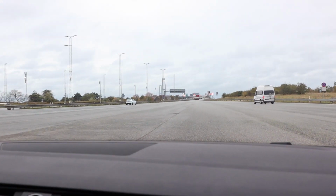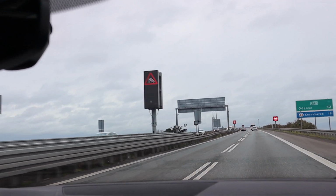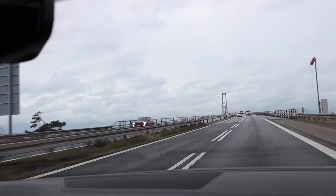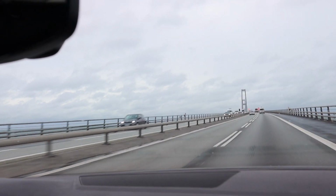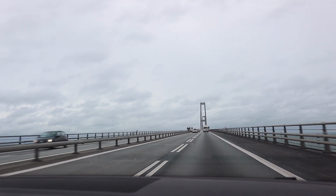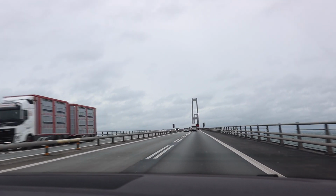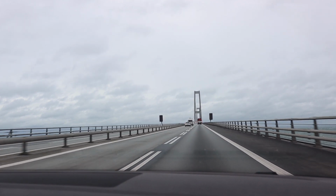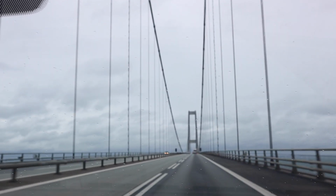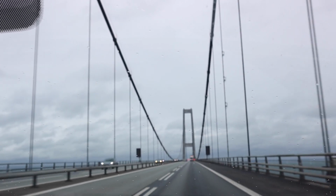So, on to the next bridge. So far so good. And this one looks windier than the last one. It seems to be a bit higher as well. But the bad weather seems to be a lot more here than where we were. It's not reached where we were yet. This one's just a bridge, no tunnel. But it's as you said, it's the water level that's probably too high. I think we have to expect a lot of rain when we're coming into Germany.